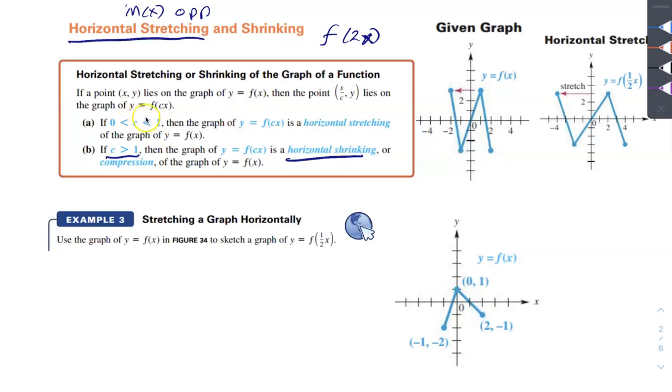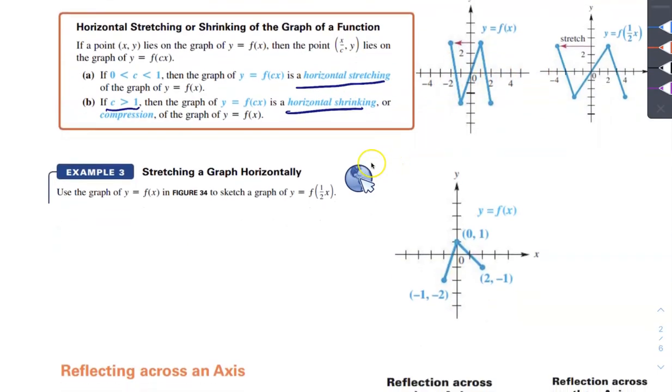If the number is a small number, like 1/2, so let's say you have something like this. Well, now you're dividing by 1/2. So you have a number like 3 and divide that by 1/2. Well, what happens? You multiply by the reciprocal and it gets bigger. So if you're dividing by a small number, it actually gets bigger. So that's a horizontal stretch. That's what happens horizontally.